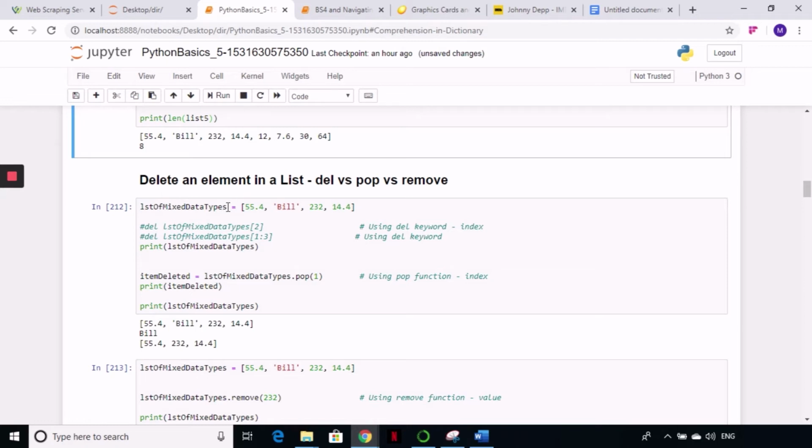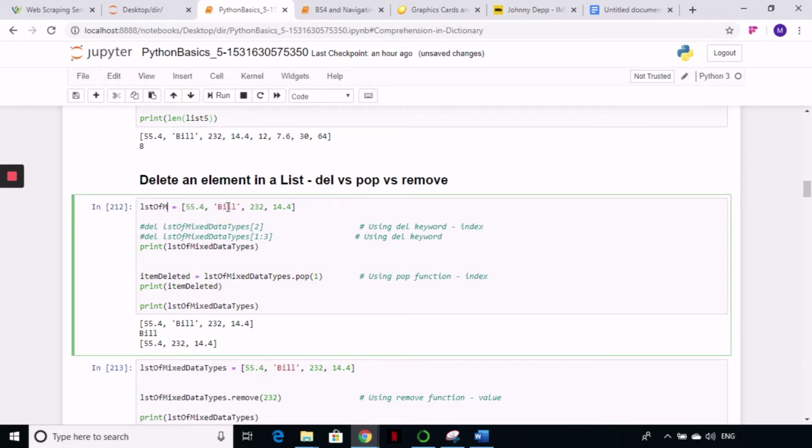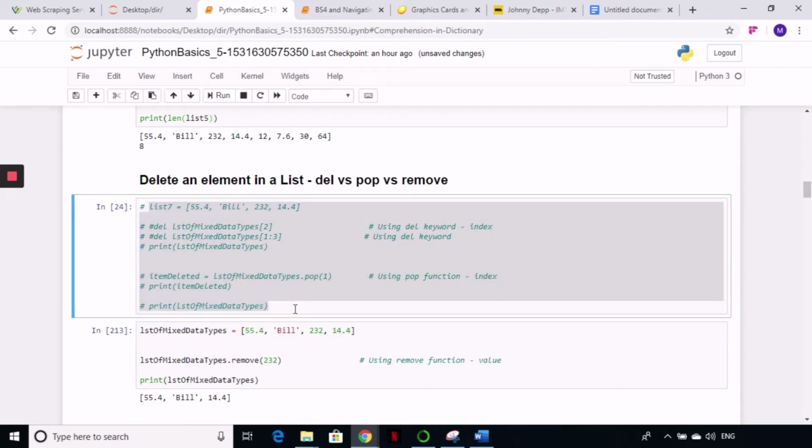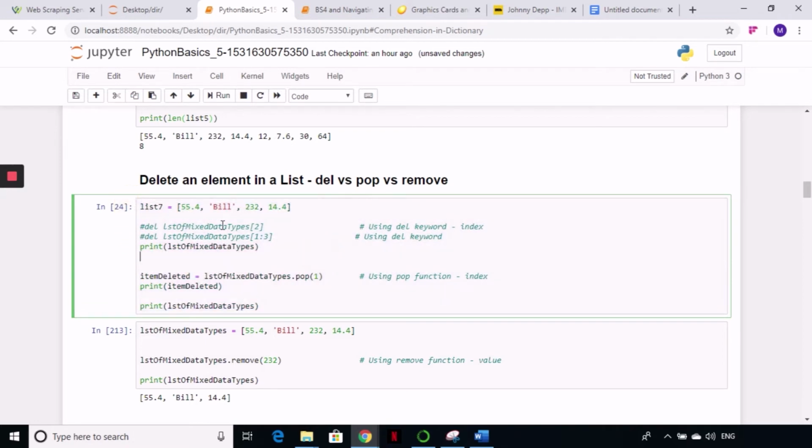Now, deleting an element in the list, there are 3 ways. You can delete an element from a list. Let's discuss all of them one by one. I will call it list 7. In list 7, I have 55.4, 232, 14.4.